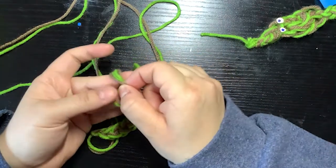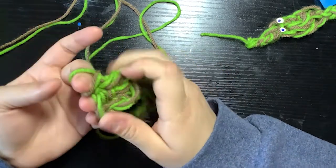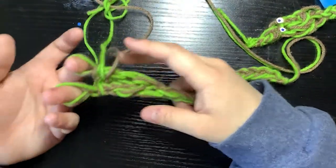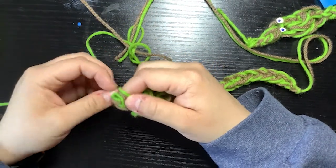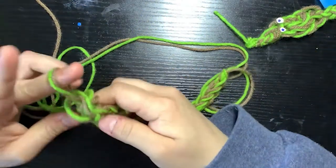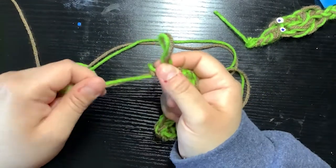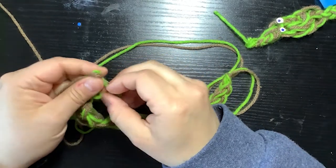So then you will just go back, do the same thing, grab the bottom loops and go over, and grab the bottom loops and go over and pull, and then you should have the head of your snake. And then you still have the 2, so what you're going to do is take 1 loop and put it in the other one, like that. And then you're just going to want to tie it off. So then you have 1 loop and then the leftover string, and you're just going to tie it off like that. Maybe double knot it if you prefer.